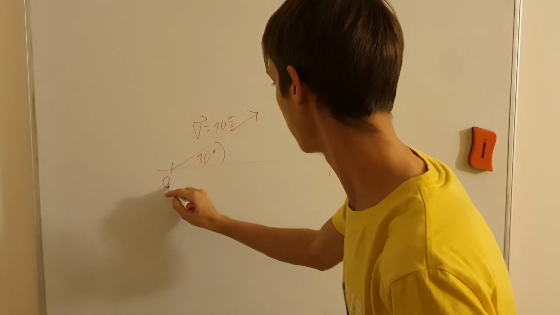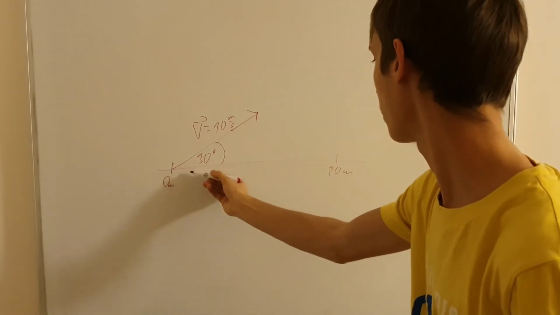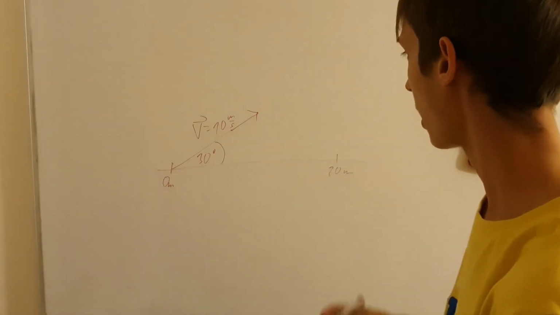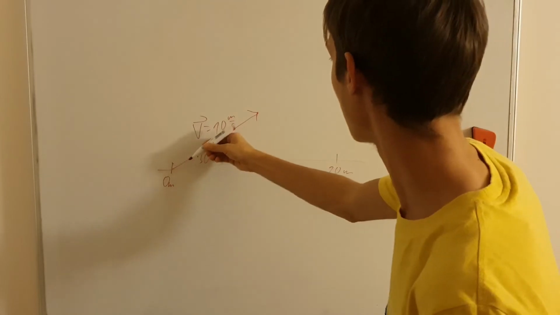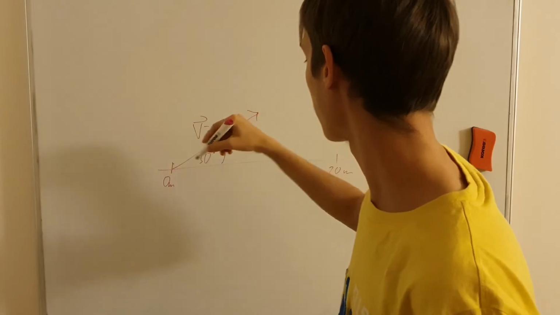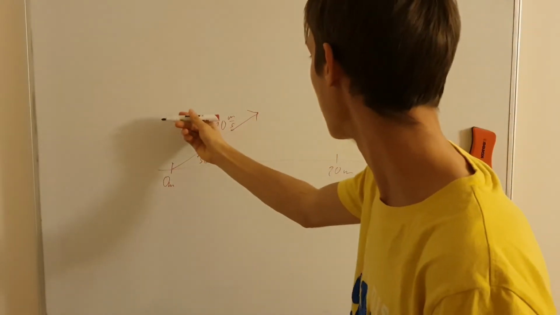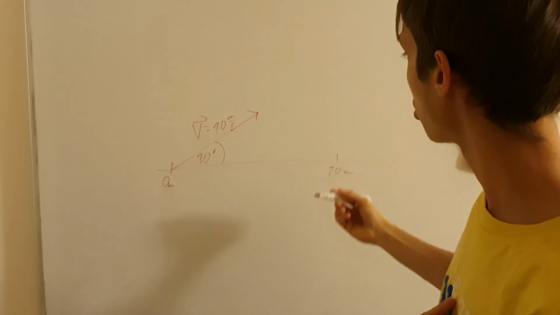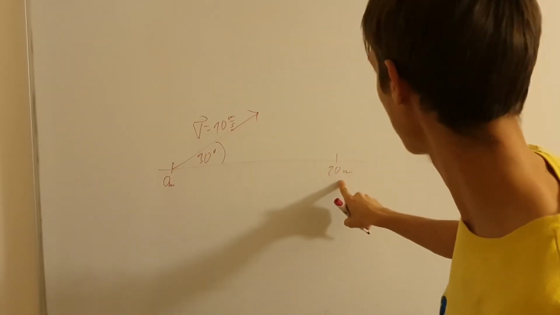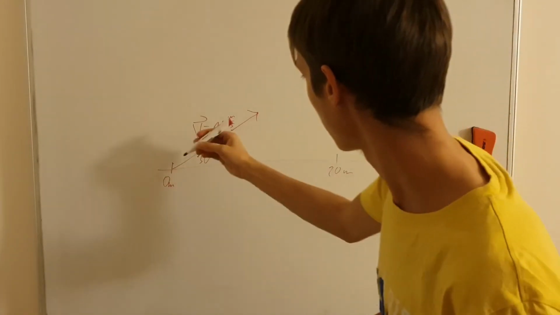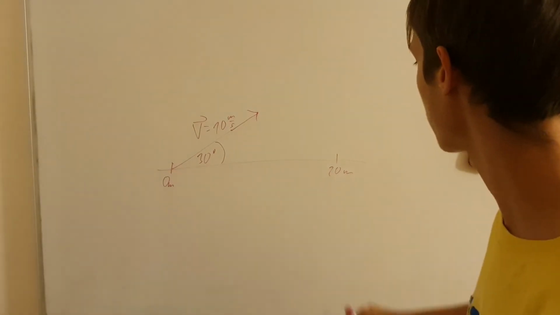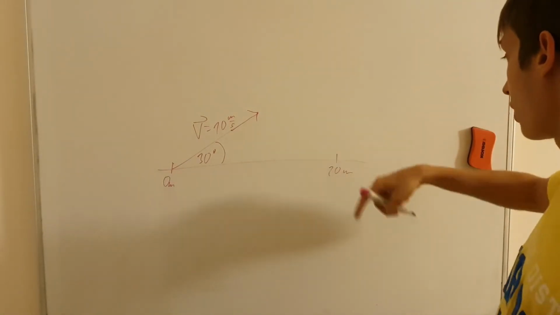So here it is 0 meters from the beginning, and along this ground, this is 20 meters horizontally displaced. And I want to know, this ball is moving 10 meters per second in this direction, but it's moving at a slightly smaller speed, or a slightly smaller magnitude velocity in just the horizontal direction. So I want to determine in how much time it will be flying over this point. It won't be just 2 seconds, because this is 20 meters, this is 10 meters per second, but the direction is in here, so the horizontal component will be slightly smaller. I want to know how long it will take for it to finally fly over this point.